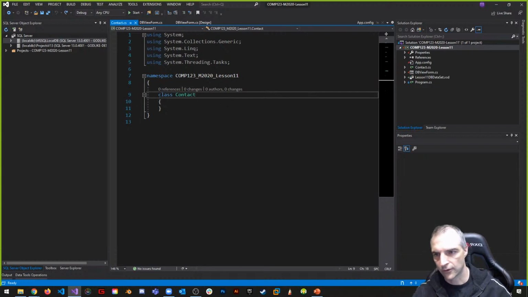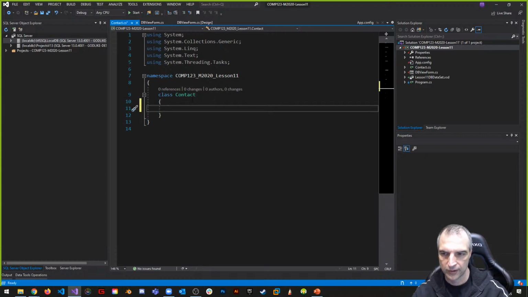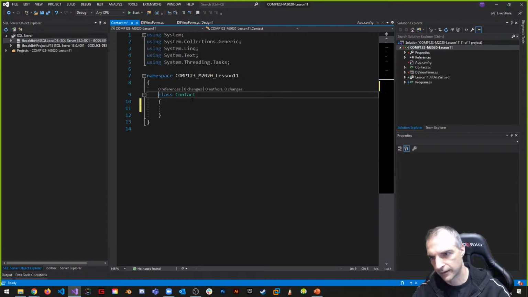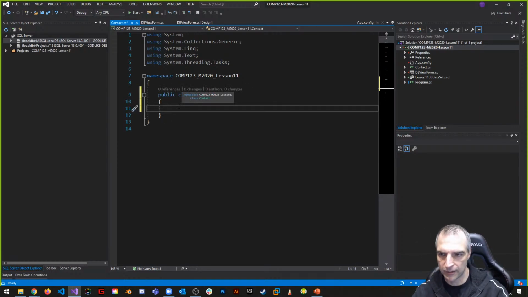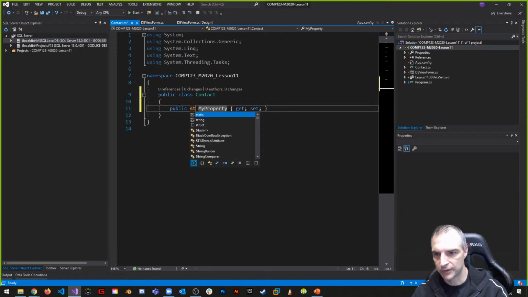We'll make this class public, and we're going to make a bunch of public fields. Actually, we'll just use prop for this, and it's going to be a string.